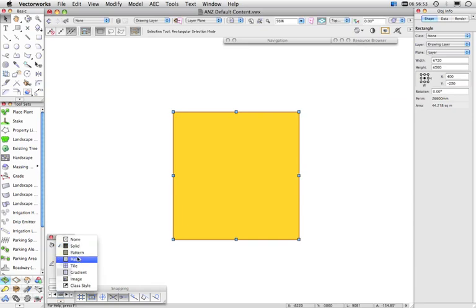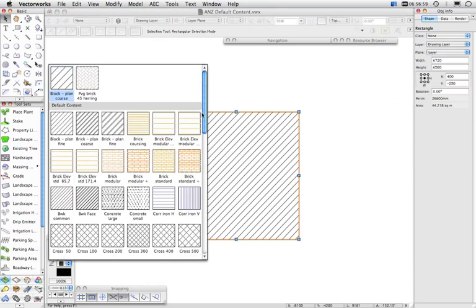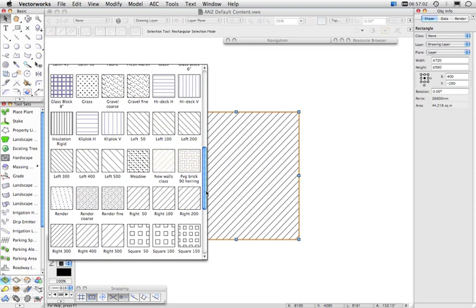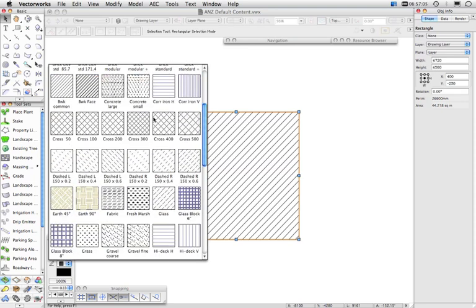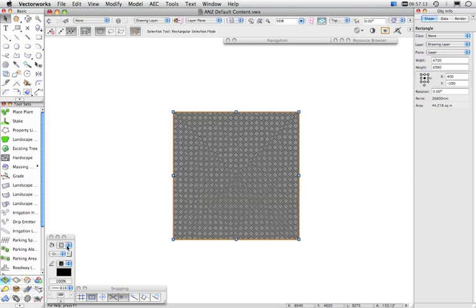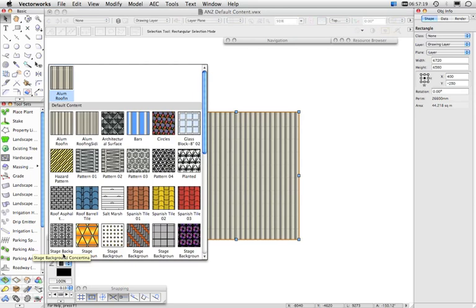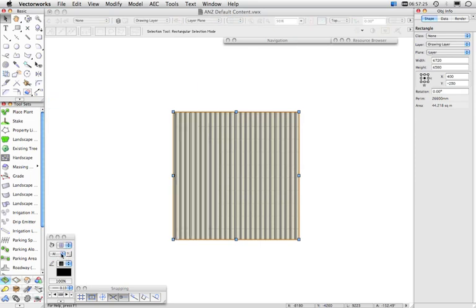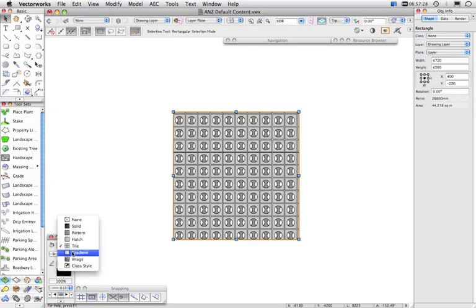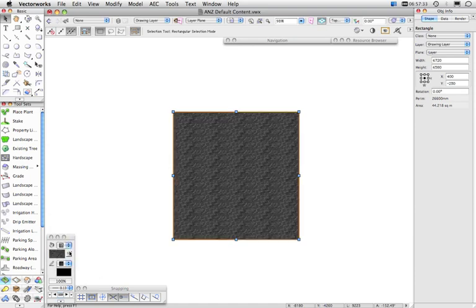Let's take a look at a hatch, for example. So the default content for hatches is a file that contains all of these hatches. Now you can edit this and take ones out, add other ones, add other files, and I'll talk about that in a minute. Just some other examples. For example, there are tile fills. Again, there's a whole bunch of these that are in default content. All of these you can localize or customize, I should say. And there are also gradients, and there are also image fills.